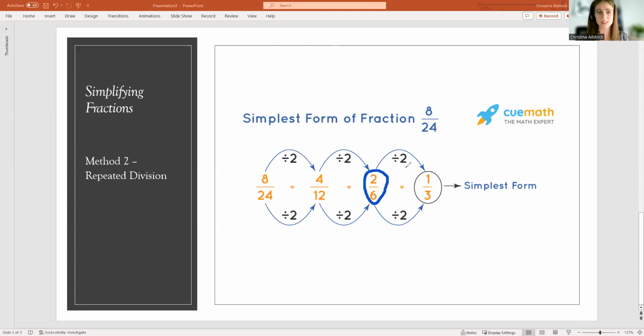So lots of different ways, but the biggest thing to keep in mind is the way that you simplify or reduce fractions is you divide by common factors until you can't anymore, until the only thing the two numbers, the numerator and denominator, have in common is a GCF or a factor of 1. And then that lets you know it is in simplest form. All right, let's head on over to IXL and do some problems together, because I know that's where things can really start to click in, is when we begin to do it together.